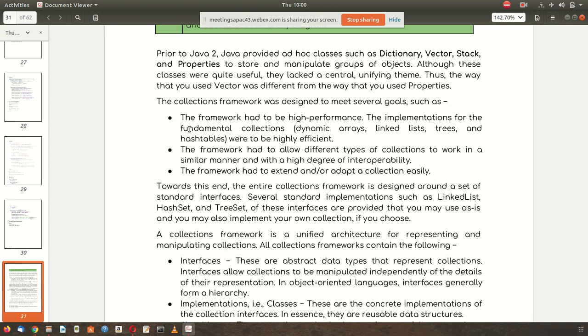So using references, we'll have to do it. But a reference and a pointer are not the same. A pointer uses the memory address, whereas a reference is only a copy of the address, and not the original address. So we will do that in the practical session, how this linked list can be implemented in Java.